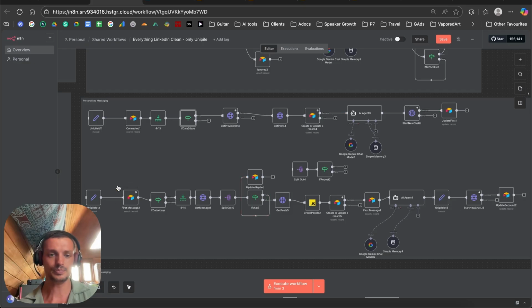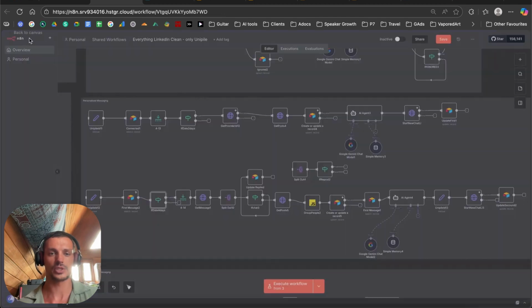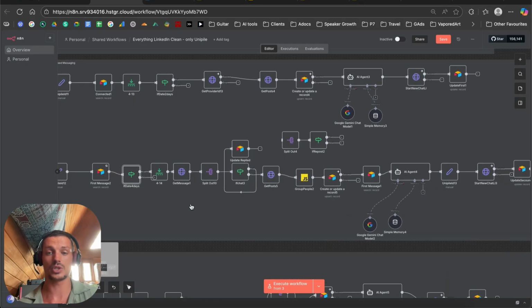Here at the bottom, we have the if date as well. And this has got it for 4 days. So if they haven't had any change in their account system for 4 days, all is good. Obviously, at all given times, the reply one is running. So these accounts are being checked for replies consistently, or your account is. But here, what we're doing is double checking, because there's always a small chance that the one profile could potentially be a good client you accidentally end up sending a double message to.